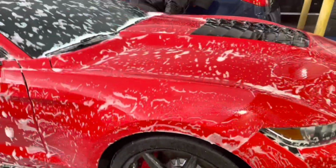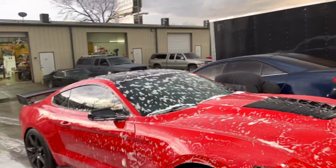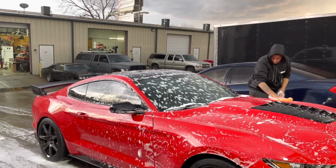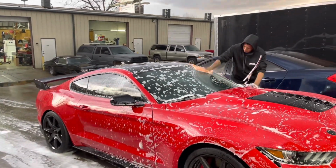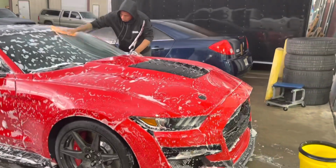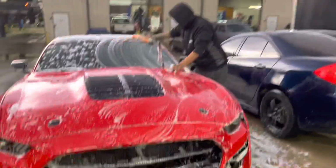And these are carbon fiber wheels. By the way, if you see Will washing it, this is the second wash, because right after this wash he's going to look into all imperfections so he can fix them. I'm planning to pick the car up tomorrow, so I'll have a video when I pick it up.